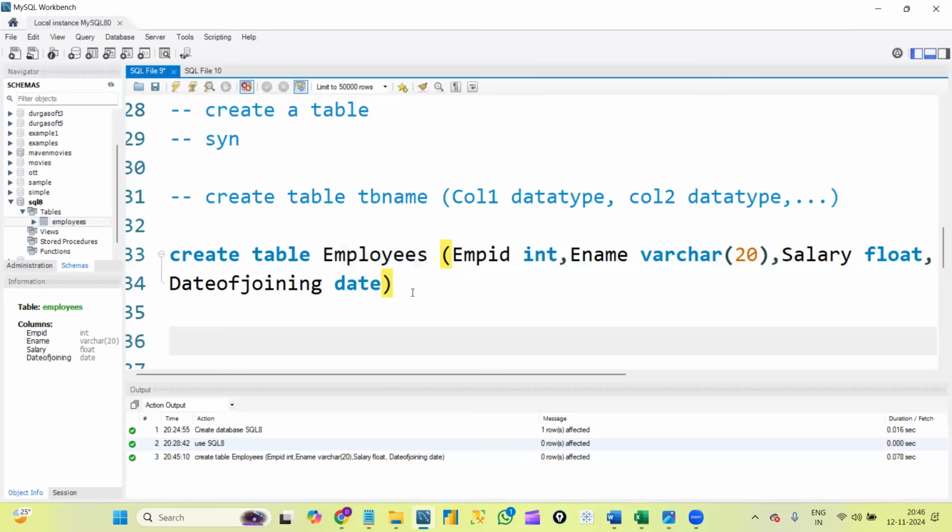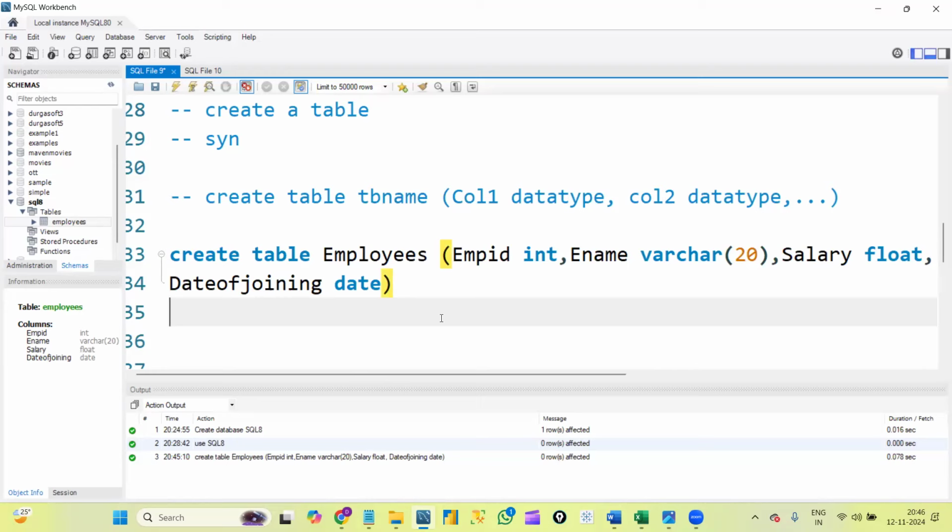We need to insert the data, but before inserting data, let's understand the data types first. First we will finish understanding the data types, then we will insert the data and display the data. So what do you want me to do? Do you want me to explain data types, or show insert and display options first?